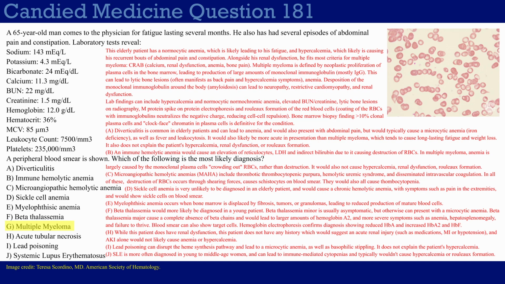So let's just go back to basics here. What is multiple myeloma? Multiple myeloma is where I have neoplastic proliferation or an overgrowth of plasma cells in the bone marrow. And these are monoclonal plasma cells, right? Basically only one type of plasma cell, essentially. And of course, plasma cells produce immunoglobulin. So you're going to have a bunch of IgG being created by all these monoclonal plasma cells.